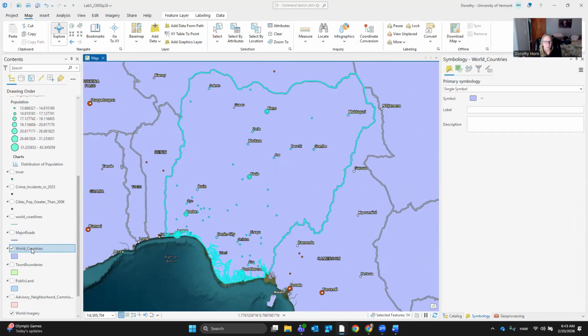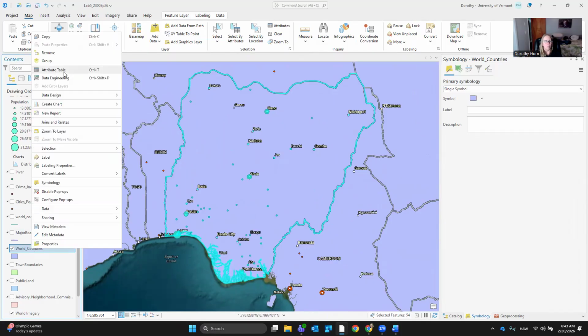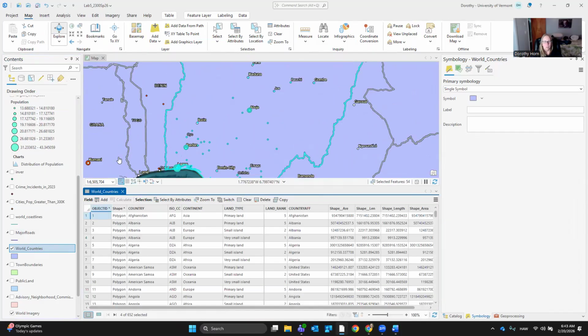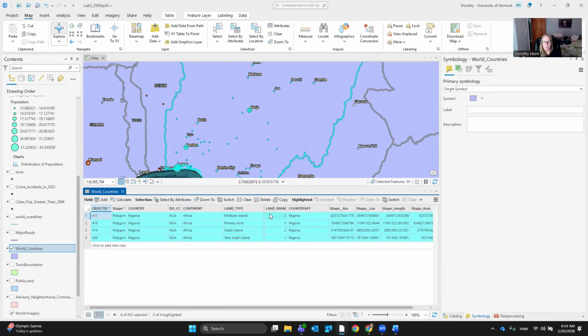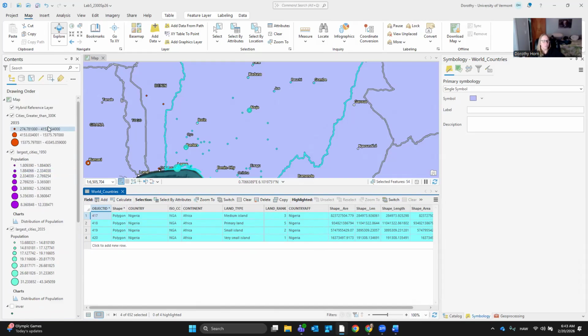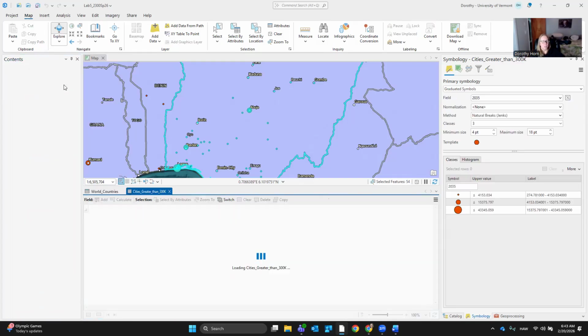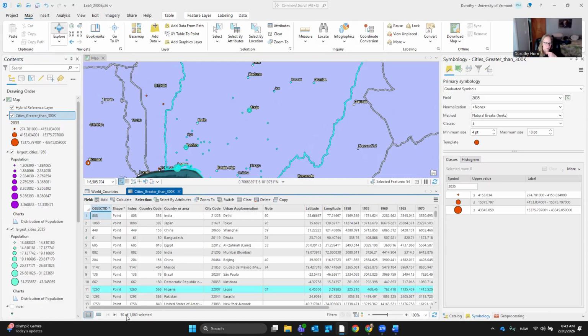So I can right click, open up world countries. You see there's 4 sections of countries selected, so it's Nigeria. So we can wonder if cities greater than 300,000 will have any selections in here? Oh, sure does. Look at that. So there's my answer right there at the bottom.